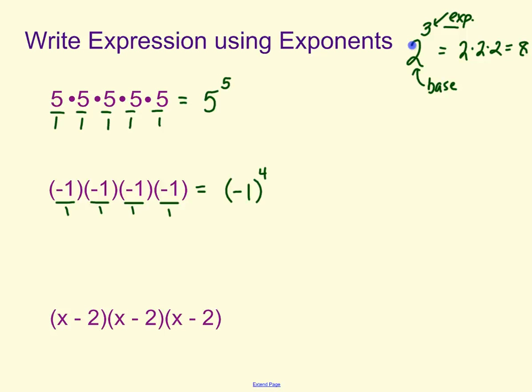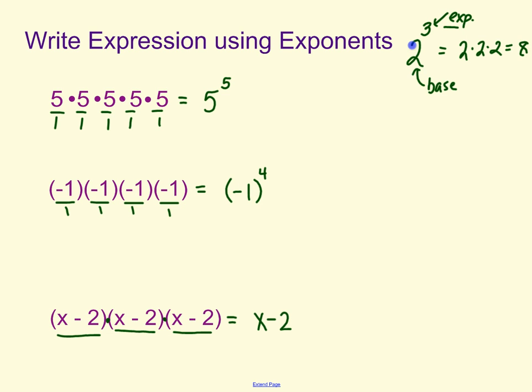All right, this last one looks a little bit different, only because we've got x minus 2, x minus 2, x minus 2. And remember, your base is going to be the thing that you're multiplying repeatedly. So here's our multiplication, here's our multiplication. I can see that we're taking an x minus 2 and multiplying it by another x minus 2, multiplied by another x minus 2. So your base is that thing that we multiplied repeatedly. Your base is the x minus 2.